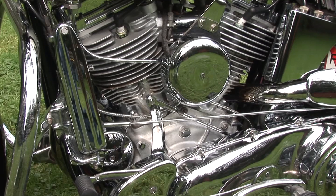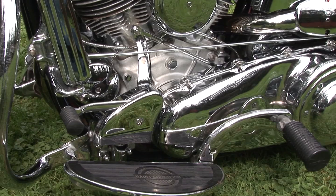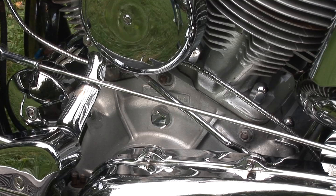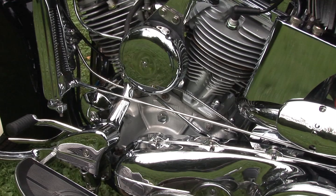This 61-cubic-inch overhead valve engine was mated to a four-speed gearbox and became known as the 61E. Around that time, Joe Petrali set a new speed record of 136.1 miles per hour with a tuned knucklehead and high top gear ratio. Police officer Fred Hamm broke the 24-hour record riding a standard knucklehead 1,825 miles for an average speed of 76 miles per hour. Harley now had a bike that was both fast and reliable.